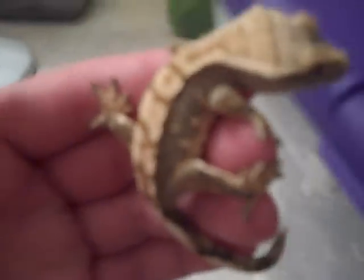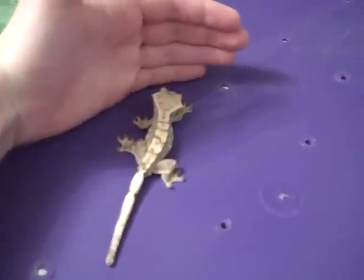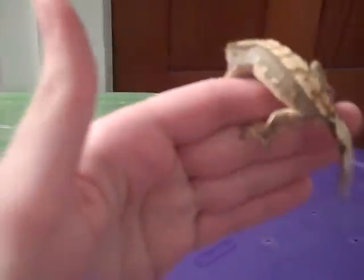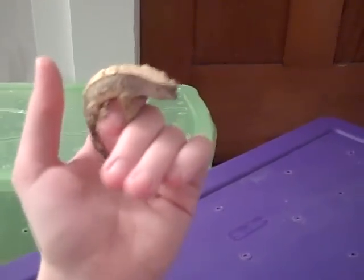And last but not least is little Catnip. She's a beautiful blonde Harley. Those are my toes, girly. As you can see, she's a small gecko. But the gray fires up a nice dark brown, and her dorsal stays nice and creamy. She's absolutely beautiful fired up. Come on, baby, jump. Here we go. She's just a cutie. Beautiful Harley patterning. She looks just like Vampire Bill in miniature. And she's actually got a couple of Dalmatian spots too. She's a very pretty girl.